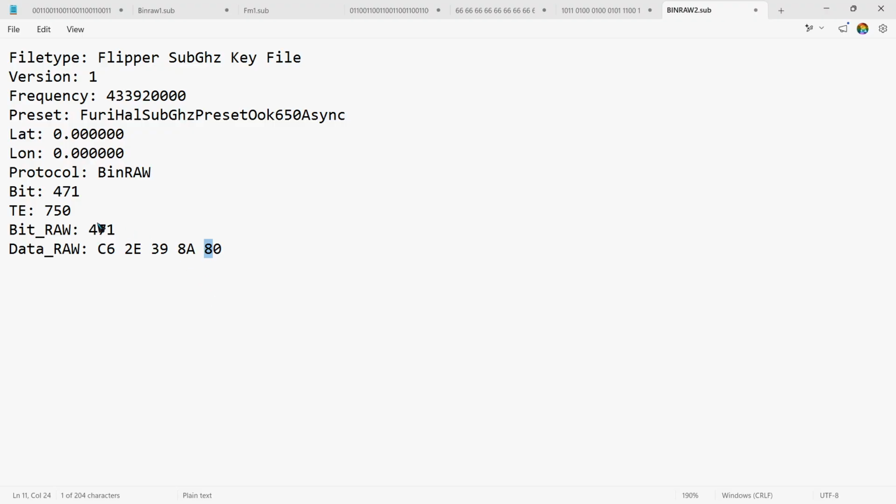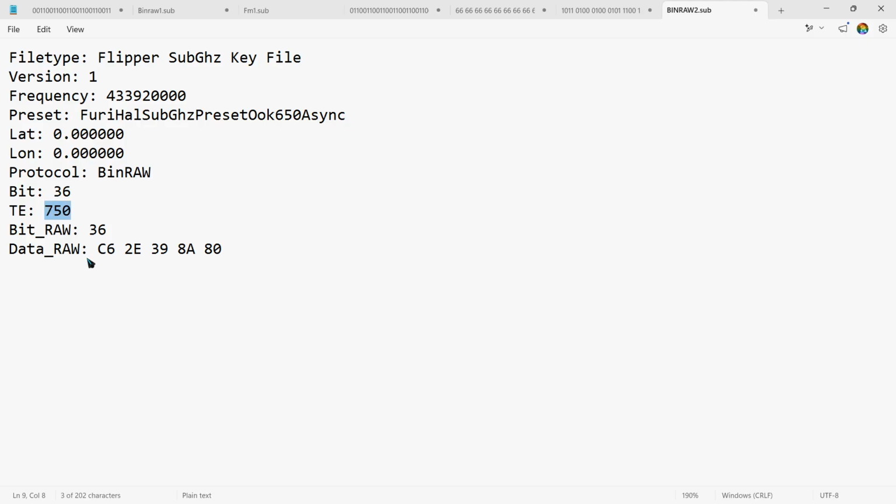That's 36. So we put those 36 bits all up. 36 bits in the segment, and obviously in the whole file there's also only 36 bits.